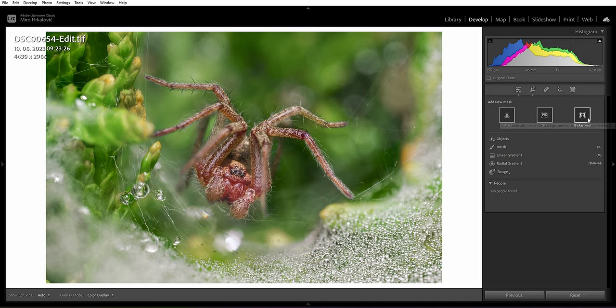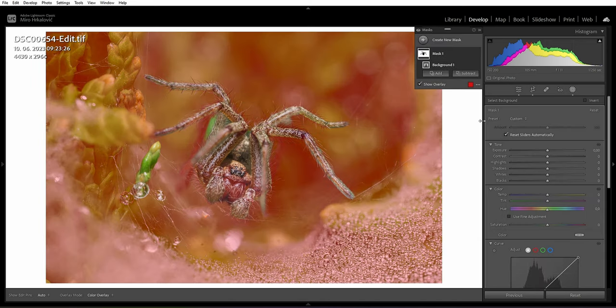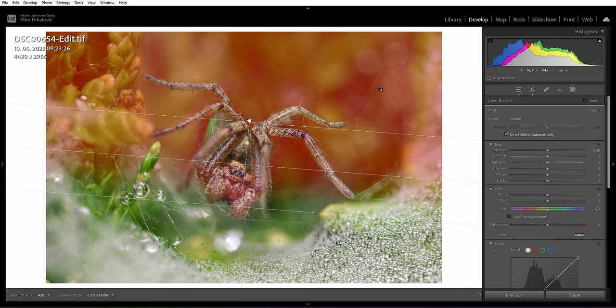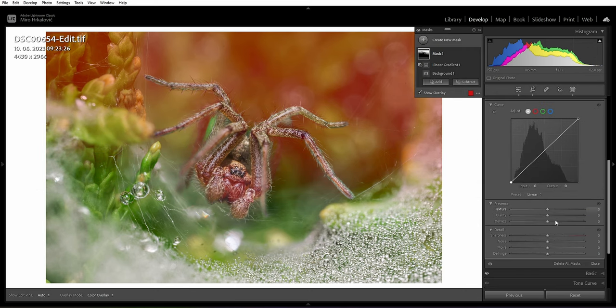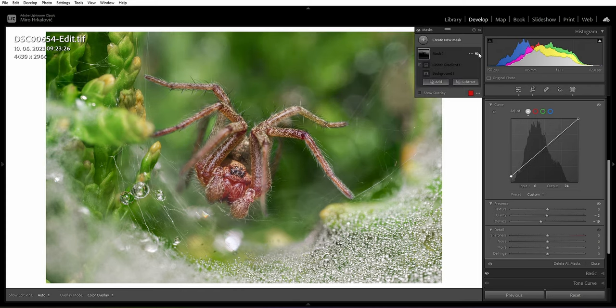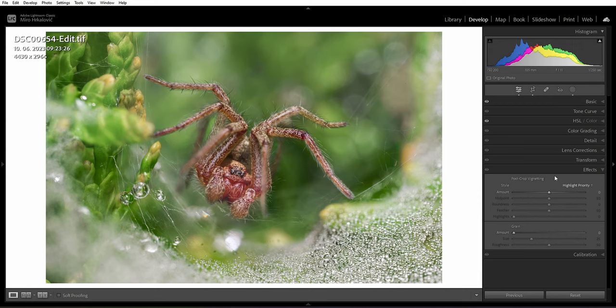Now I'm going to start adding some atmospheric separation. So I want the background to be foggier and kind of blurrier than the foreground in terms of atmosphere, not in terms of focus. So what I'm going to do, I'm going to go here under masks and use the background selector. So here I have now pretty much everything selected except the subject, but I'm going to subtract the foreground. So I'll just take away this foreground with the linear gradient. So now what I'm going to do is add a little bit of dehaze, lift up the blacks to kind of simulate this foggy effect, before, after, and then really pull the attention on the subject.